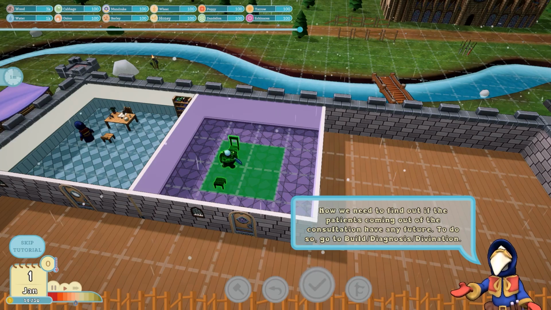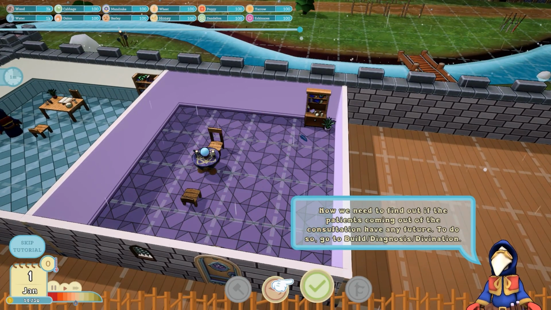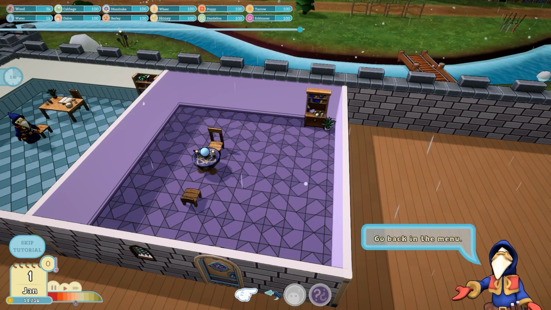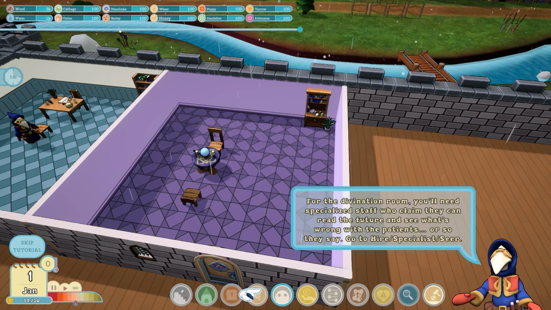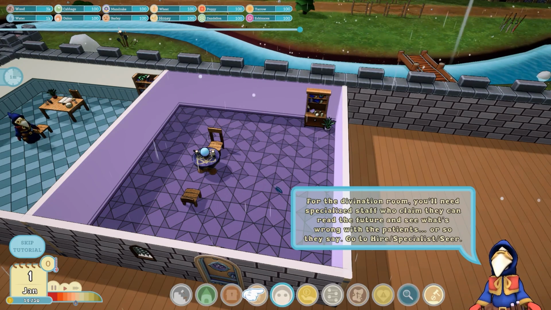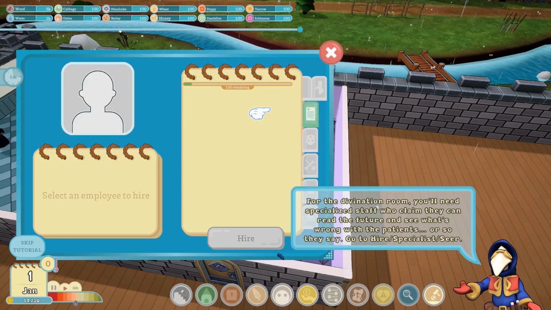Put that in there. What do you need? You need a crystal ball. Let's put that right in the middle of the room there. And you also get a bookcase. Can we decorate next? I would like to decorate next if it's okay. No, we're not decorating? All right. You'll need a specialized staff who claim they can read the future and see what's wrong with the patient. So hire a seer. Right on.